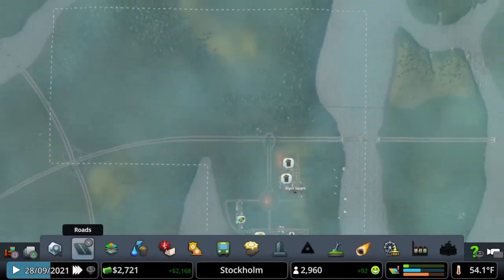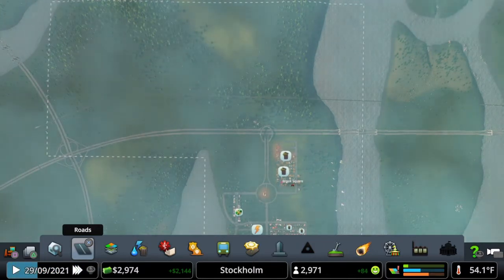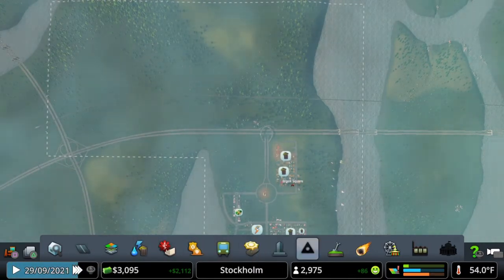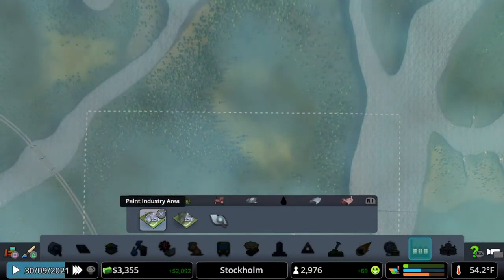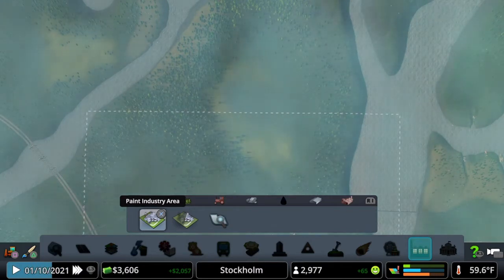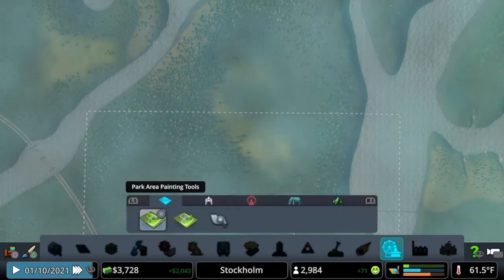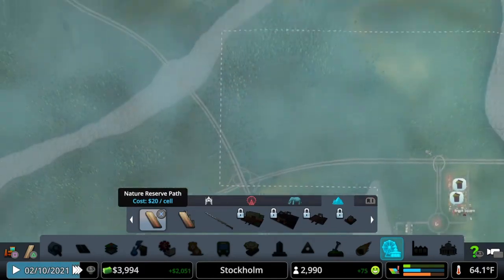Now, in this series, I'd kind of like to focus on all the aspects of the DLCs. So I'm going to focus on the agricultural DLC for the industries up in this area. And somewhere, I would like to put a nature reserve for the parks DLC, Park Life DLC. I would like to put a nature reserve, and I don't know if that's going to be up there.